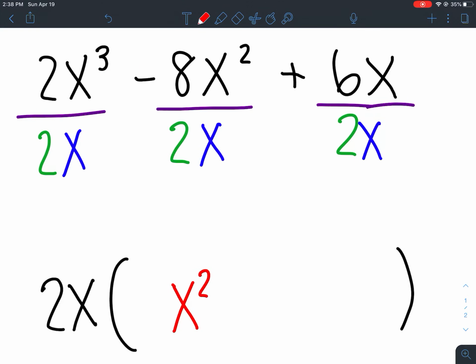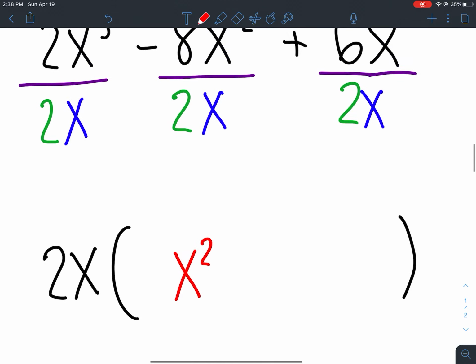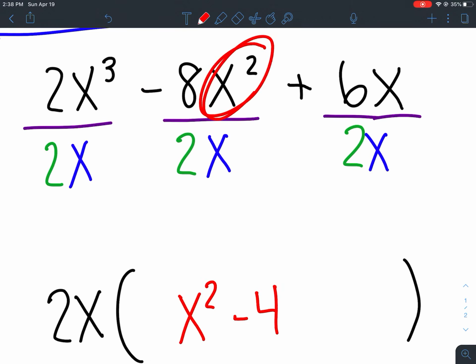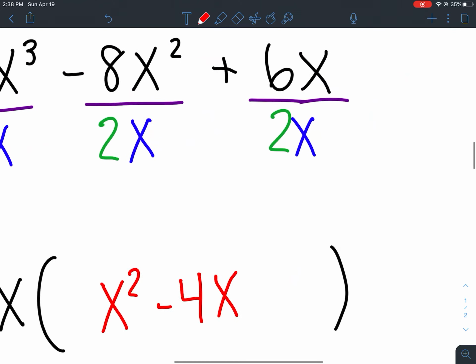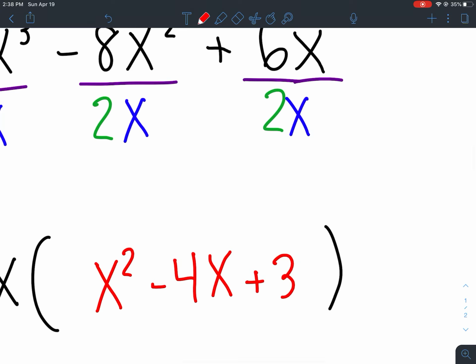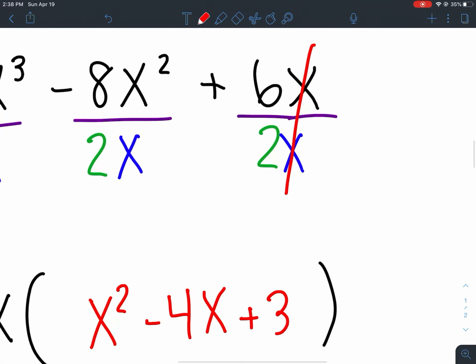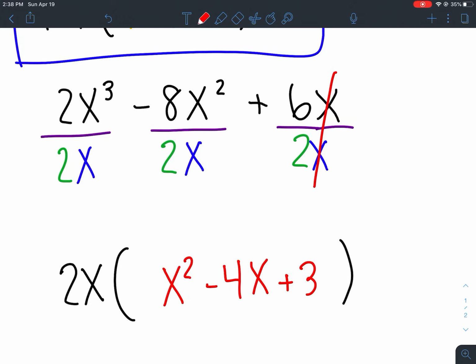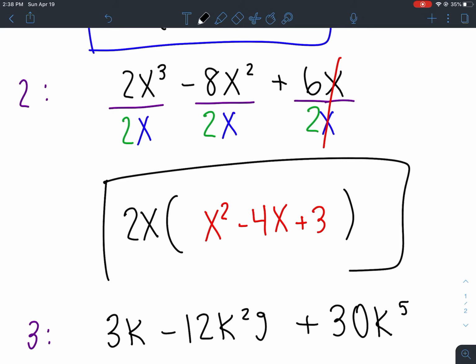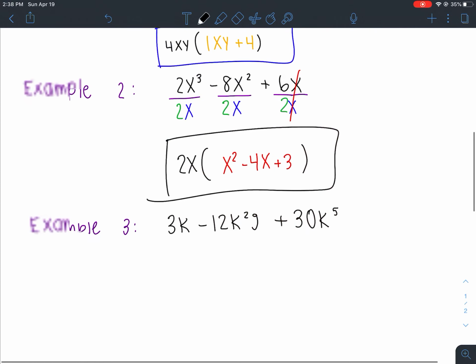Moving on to the next term. Negative 8 divided by 2 is going to be negative 4. Negative 8 divided by positive 2. Okay, and then I have 2 x's and I'm taking 1 x away. If I have 2 and I'm taking 1 away, I have 1 x left. All right? The next thing I'm going to do is 6 divided by 2, which is going to be positive 3. And then x divided by x cancels, because if I have an x and I take away the only x that I have, no x's are left. So this is going to be my final simplified form. I factored out the GCF. The GCF, the greatest common factor here, is 2x.